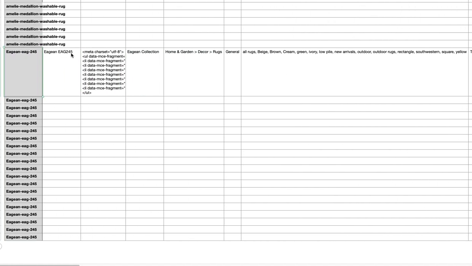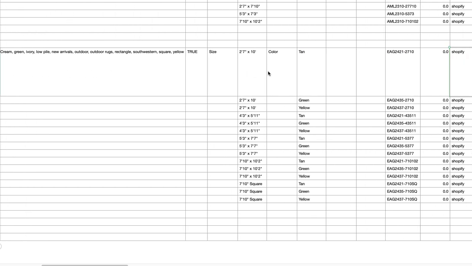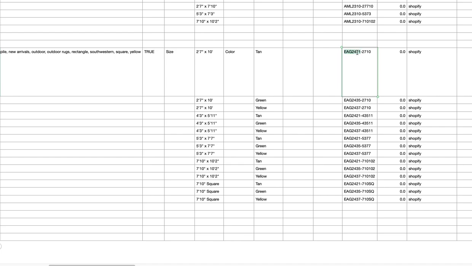So it was EAG245, and then you go by whatever SKU number that you have for these products. So 2425, like that, and then whatever your SKUs are, right? So obviously you're going to put them in here for the size and the green, the color and the size, and you're going to put the SKU in for that, right? Just paste those in there. So that's the SKU number for that.